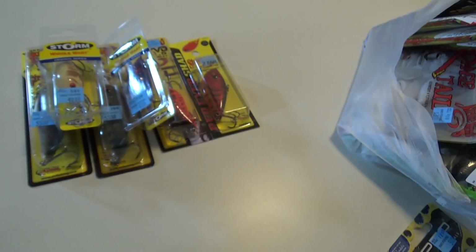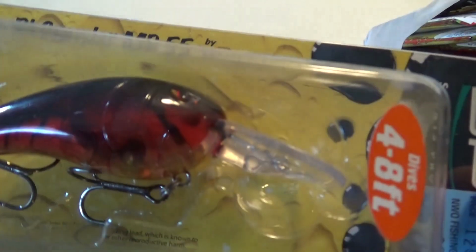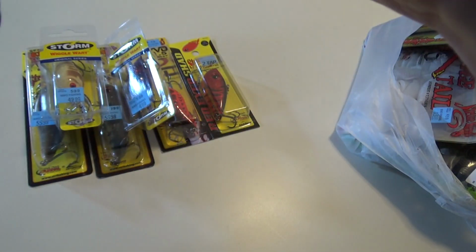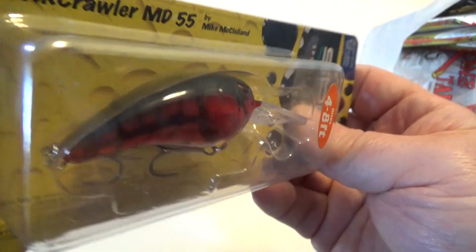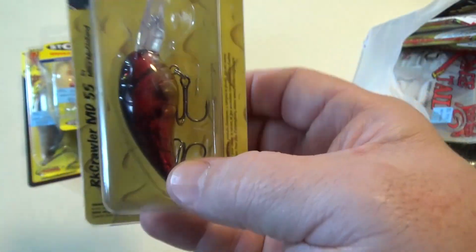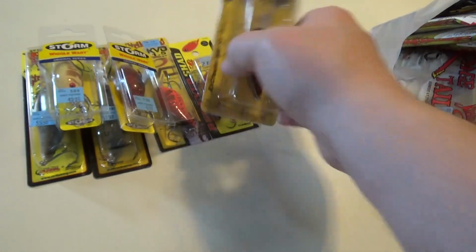Looks good. And then, I don't have a lot of Spro crankbaits. I think I have 1 or 2 of the Big John ones. But this is the Spro Rock Crawler in Red Craw. See-through. And it says Red Craw. It's almost like a phantom color. Looks pretty good. I was going to order one of these off Tackle Warehouse, but they had it there, so I picked it up. The price was a little better there.